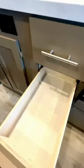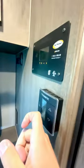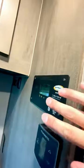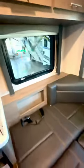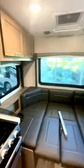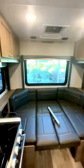All your cabinetry in your Adventure units is going to be solid wood — it's all very high quality, very well built, and you can feel that as you're inside the unit. You've got some storage on both sides of the dinette and above the dinette — lots of storage. Here you've got your thermostat for air conditioning and heat, and this is your solar charge control. You've got a light switch there and a few USB ports in the far back. Obviously you've got lots of windows, really nice natural light — you can open those windows and get some good airflow, which is part of why the 19RDs are so popular, with that rear dinette layout.